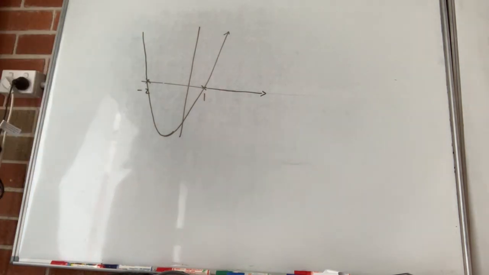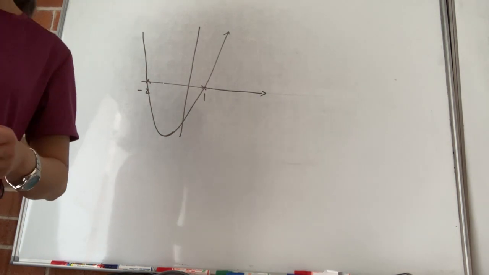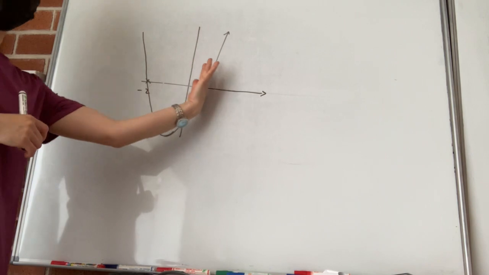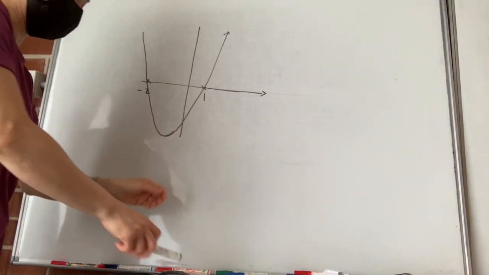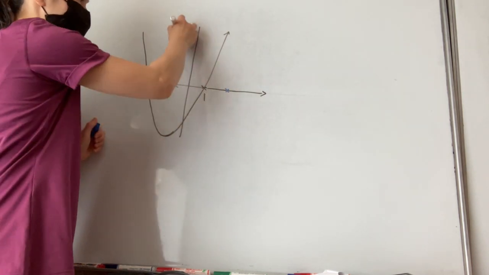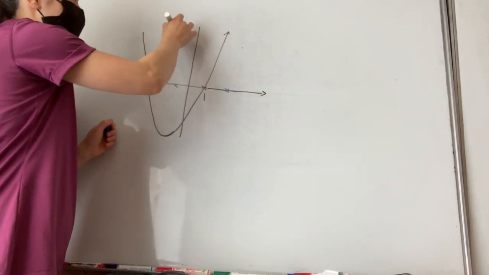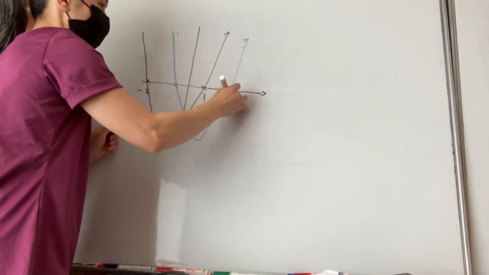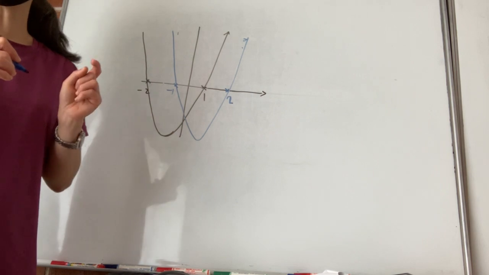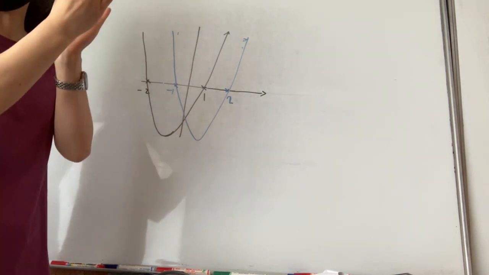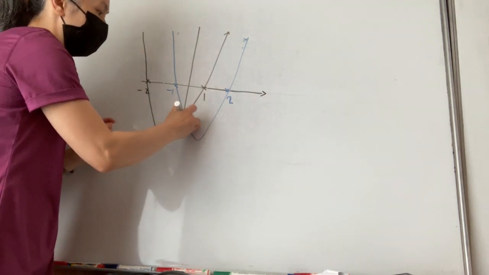Okay, so for the first one where you have horizontal dilations, what do you do first? Because it's just a minus, that means the first step is to flip them. So if I flip them, this point becomes a 2, that point becomes a 1. So it's going to go that way. 1, 2, and minus 1. Then you dilate it by a factor of a half. That means you squeeze it in.